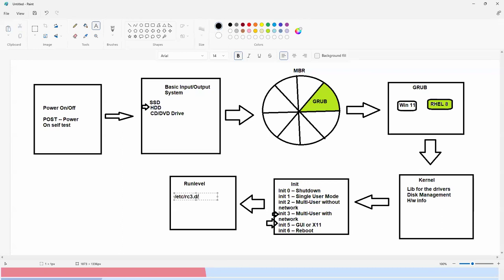rc3.d or something. Basically, if you are in this run level, you can boot, for the timing, let me just give you an easy example, like chrome.exe. If this is a legit executable file, once my machine is booted, right away it will launch the Google Chrome browser. Or you can even define one more important part, which is etc init.b. Okay, so you have these two paths, and your system will look for these two. If nothing is there, obviously some system process will be there in etc init.b. But if you want to define, the preferred one is etc init.b.